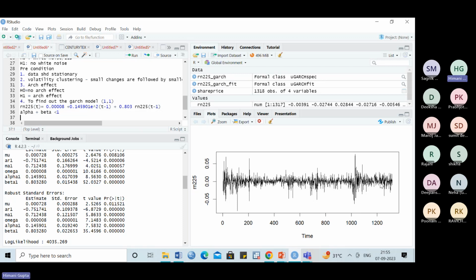Over here, you can see that suppose COVID is there. This is the COVID period. As COVID arrives, news of COVID is there, and volatility is more. But as time passes, the effect of news is decreasing. I'm not saying it's zero. We are just saying that as time passes, the effect of news on volatility is decreasing. That's what it's saying. If alpha plus beta is less than 1, volatility decays.